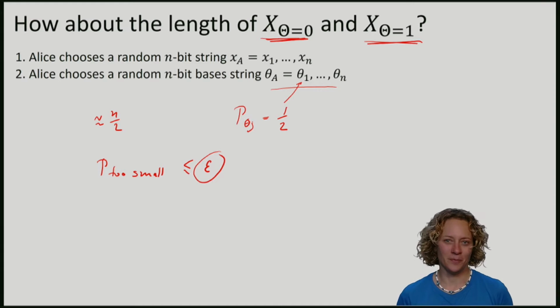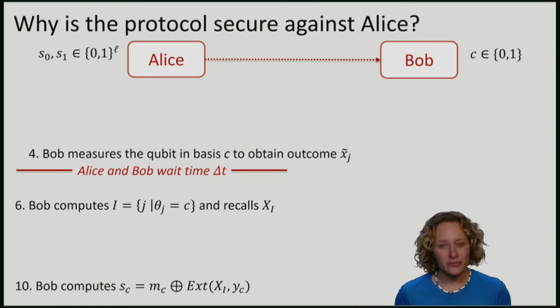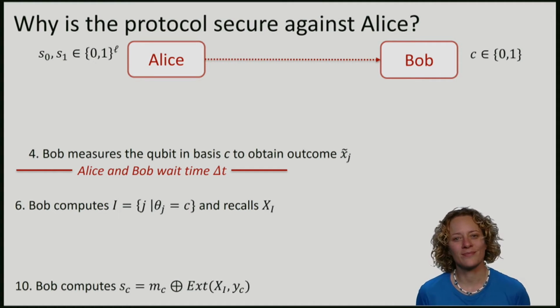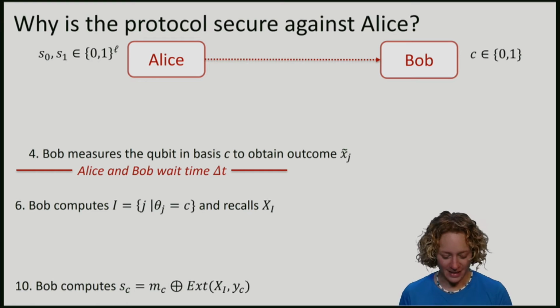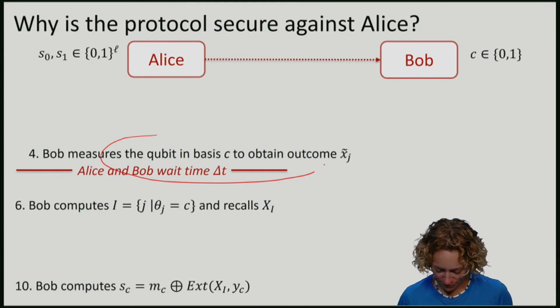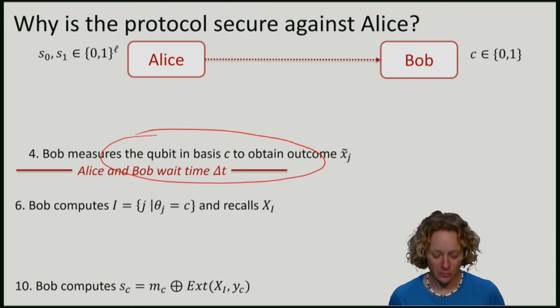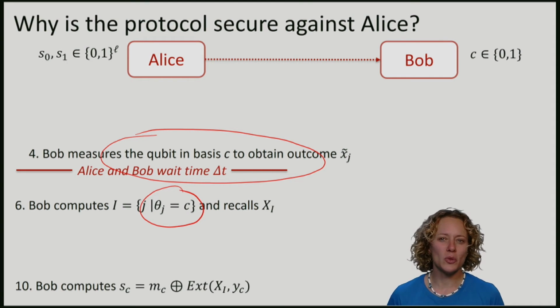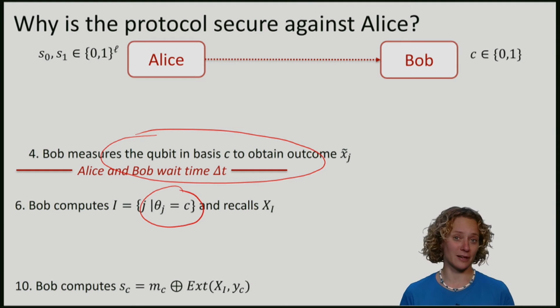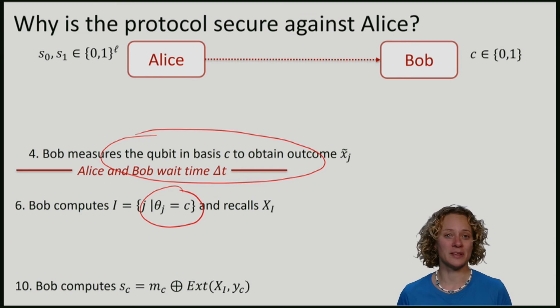So how about security? Let's first consider security against a cheating Alice. I've removed here all actions of Alice from the protocol, since these actions can now be arbitrary. So what can Alice do? Of course, Alice could send Bob all kinds of funny qubits to measure. She can also send him a completely meaningless string that he will interpret as a basis string. But nowhere in the protocol is there any information going from Alice to Bob. And hence, it's easy to see that Alice cannot get the choice bit C.